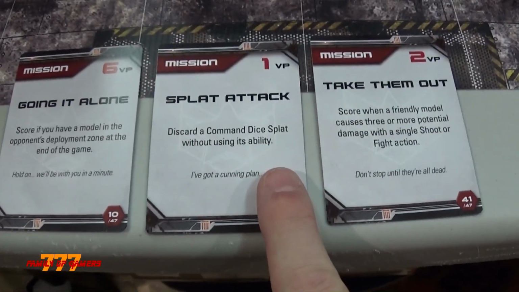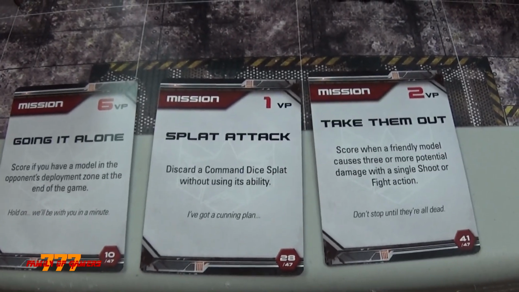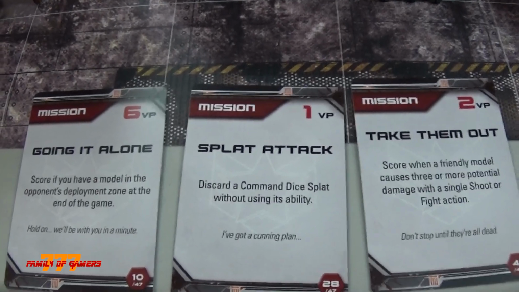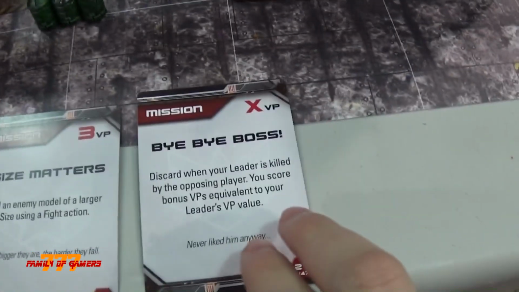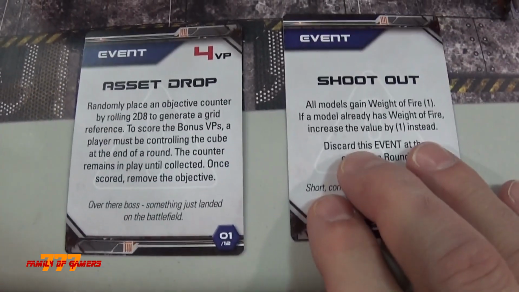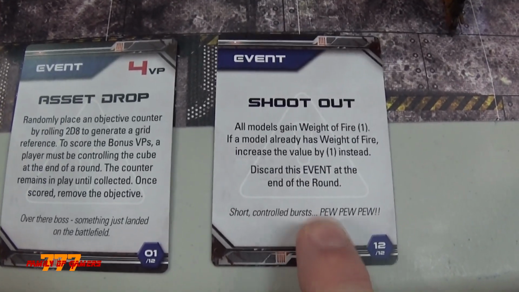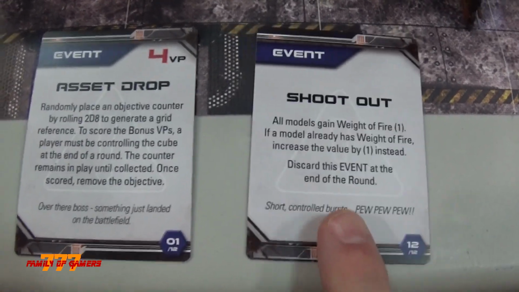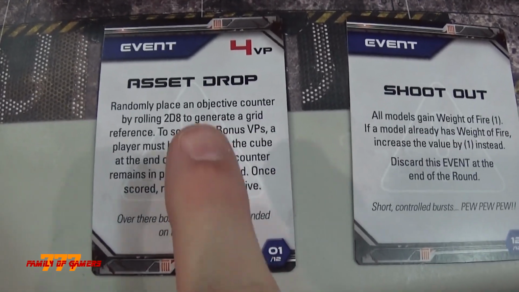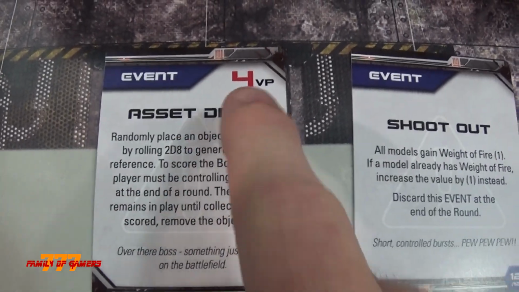Alright, so I still have this one, but now here's my 2 brand new missions. I still have this one, and I still have this one, and this is my new mission. Alright, so I pulled 2 event cards. First one is Shootout, which is awesome. Everybody gains Weight of Fire 1 on top of Weight of Fire if they already have it. And this one is Asset Drop. So we rolled already, and if you get the asset by the end of the round, you got to remove the asset, but it's 4 VPs.